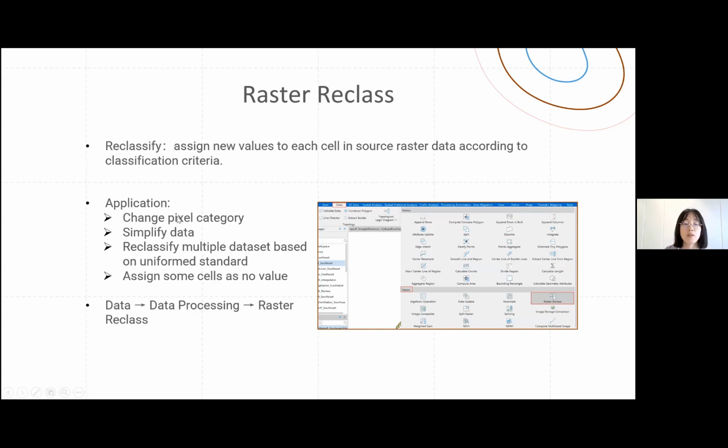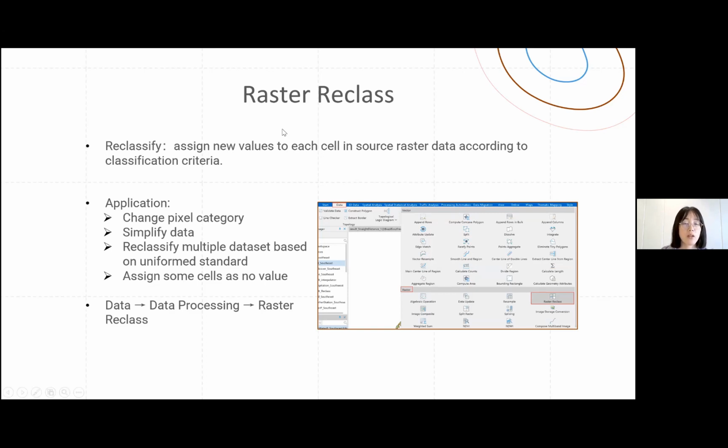We can apply it to change the pixel value of a category or a group, or to simplify our data set, or as we did in this case, to reclassify multiple data sets based on a uniform standard. Also, in some cases, we can assign some cells as null values using this tool as well.